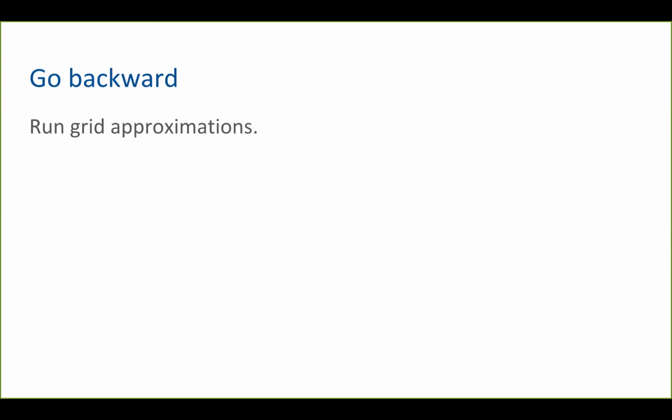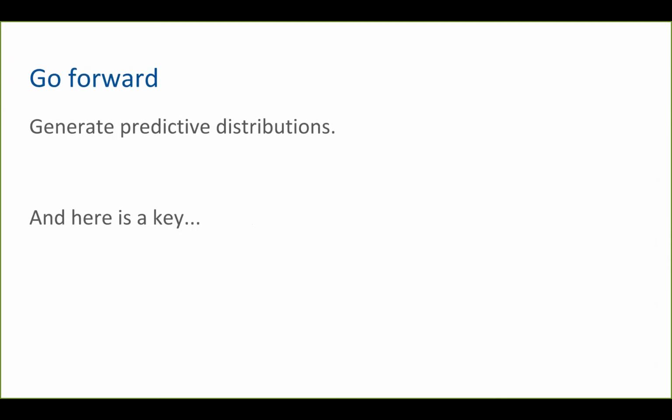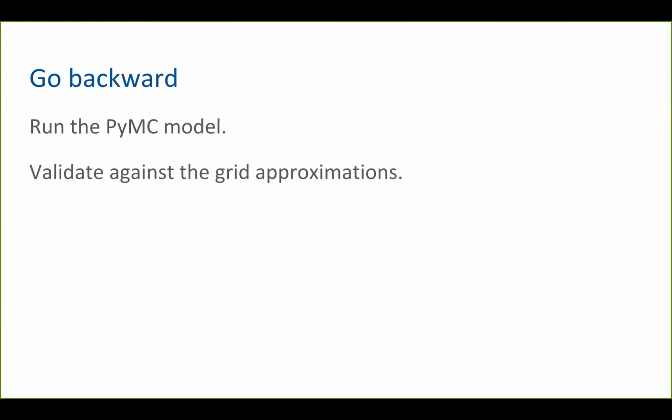So now you've inferred the parameters. You can now use those parameters to run the model forward and generate predictions for what is going to come next. And now, part of the reason that I think that this is useful is that the forward model looks very much like the PyMC model that we can now use for doing inference.